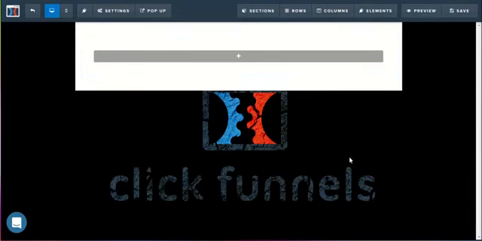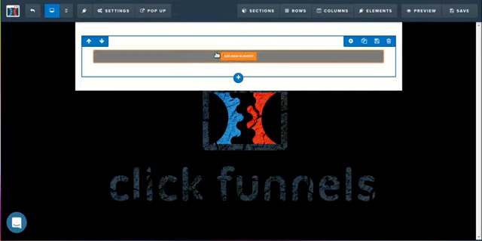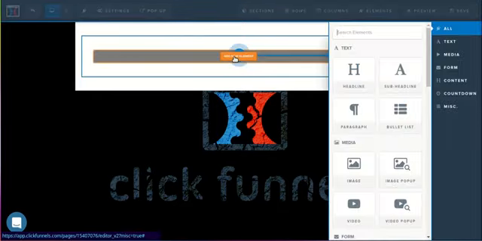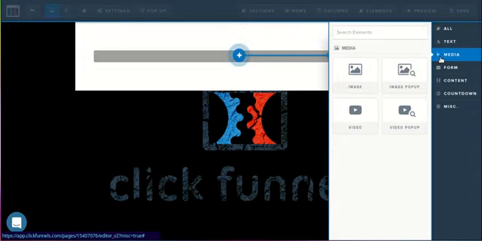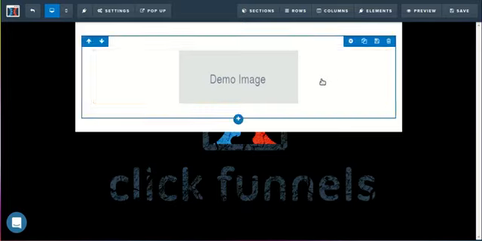So in this video, I'm just going to go over how we can use and configure the image element. So I have a simple page set up here. We currently don't have any elements, so we'll click Add New Element. We can then click on Media to get a subsection of just the media-related elements. We'll then add in an image element.